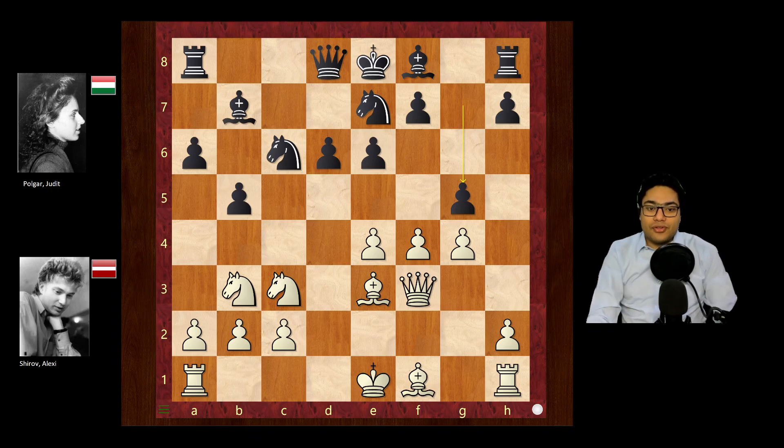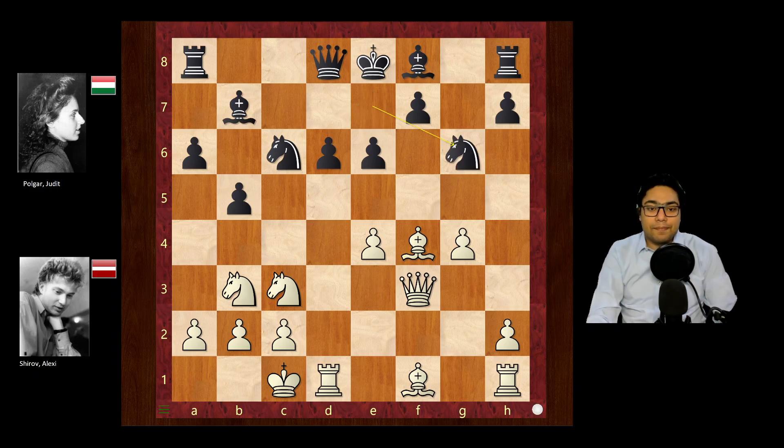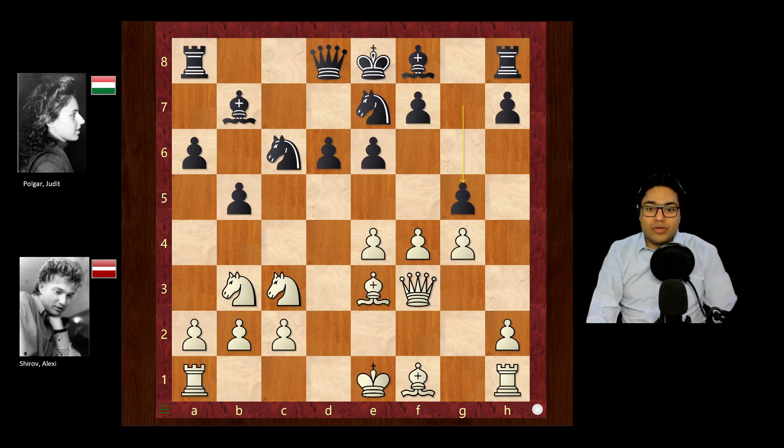Castling is one possible response, but that allows gxf4, so the massive pawn clump gets broken up. After bishop f4, the knight can come to g6 — acceptable for both sides. But Shirov chose to capture — he grabbed the pawn — and it's now incumbent on black to show what compensation exists for the sacrificed pawn. The e5 square is vacant now that the f4 pawn is gone, and knight e5 comes in right away, putting pressure on the queen and on the g4 pawn. The queen tucks back to g2, defending g4.